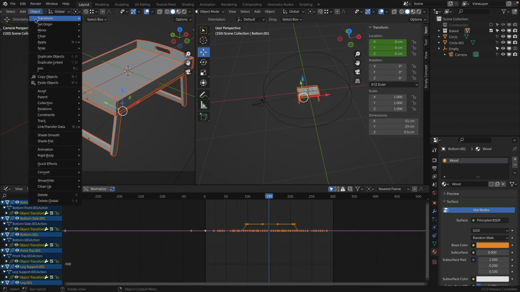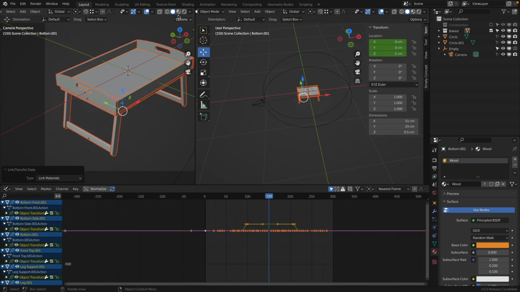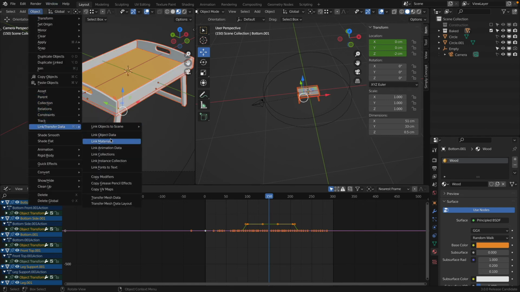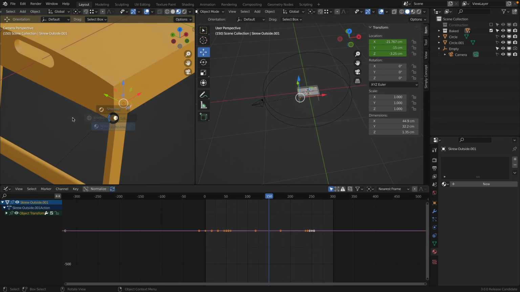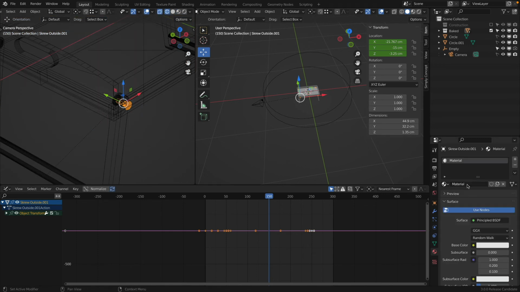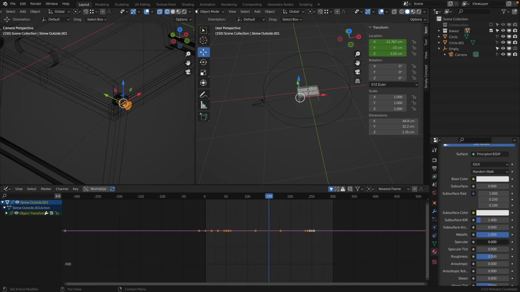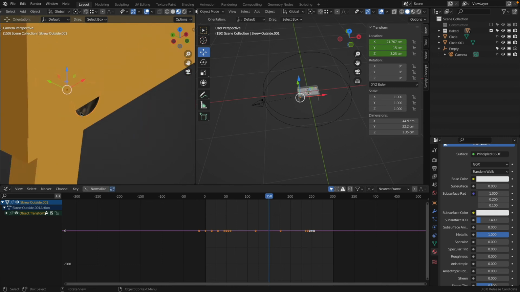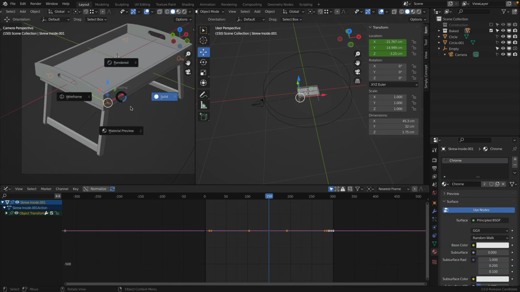And then we can go to Object, Make Links. Where is it? There. Link Materials. Let me undo so you see what's going to happen. See, all these objects now have a link to that material. These two things should be steel. So let's make this chrome. There we are. And we can maybe turn this up. Okay, we make this high glossy, fine. Okay, good. There's also this piece there. Click and click. Cool. Okay.